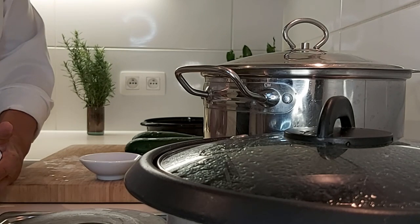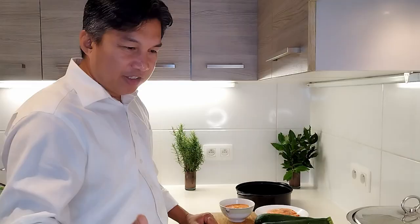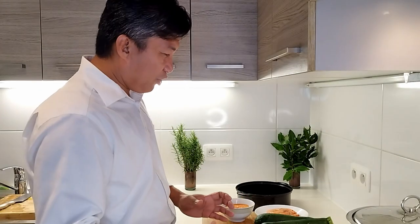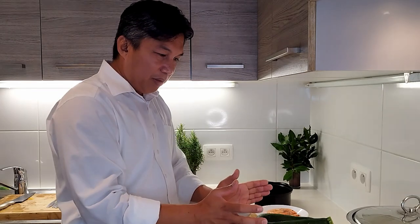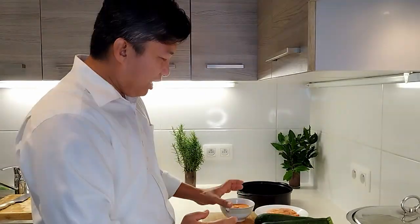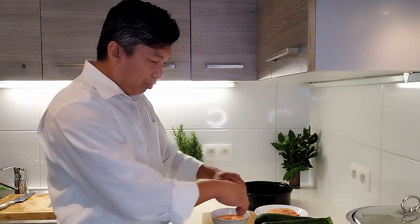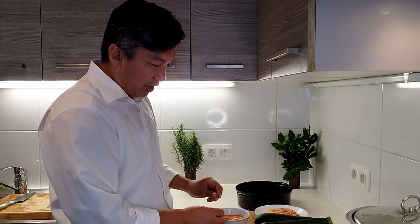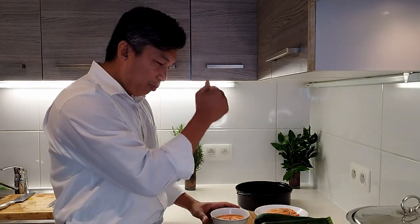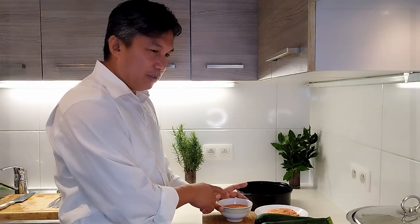The red pepper looks like this because I put it already in the oven for 30 minutes — you have to burn the skin. After 30 minutes, you put it in a small bowl and cover it completely. After another 30 minutes, you remove the plastic and you can remove the skin very quickly. Then you put it in the machine and we'll use it later with the zucchini soup.